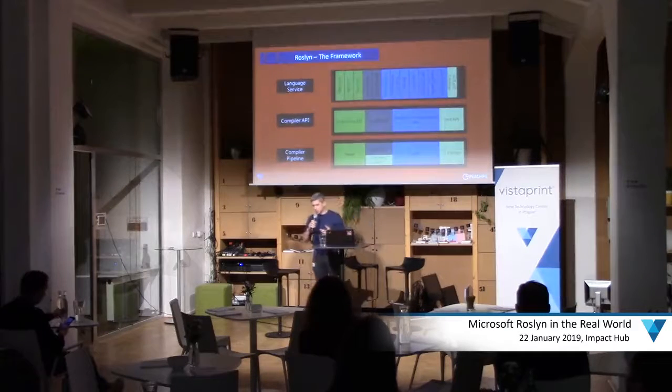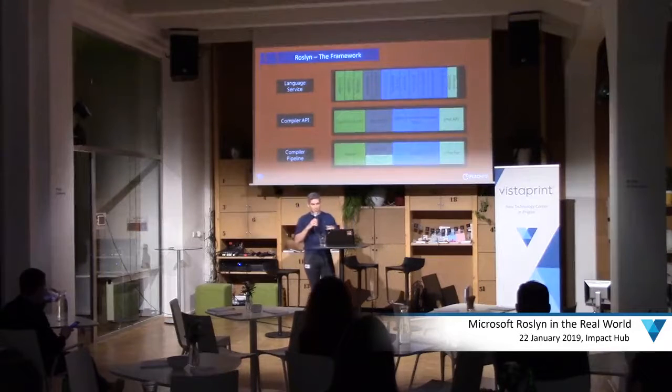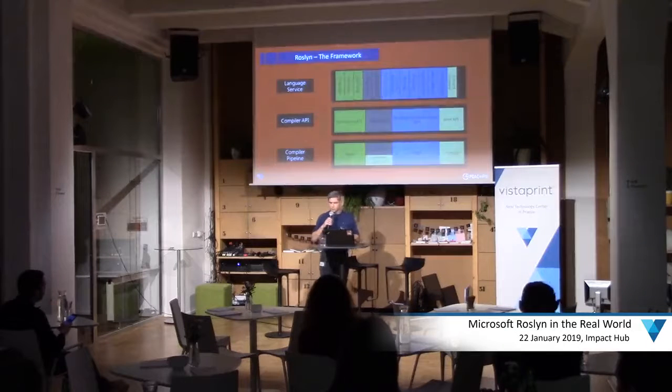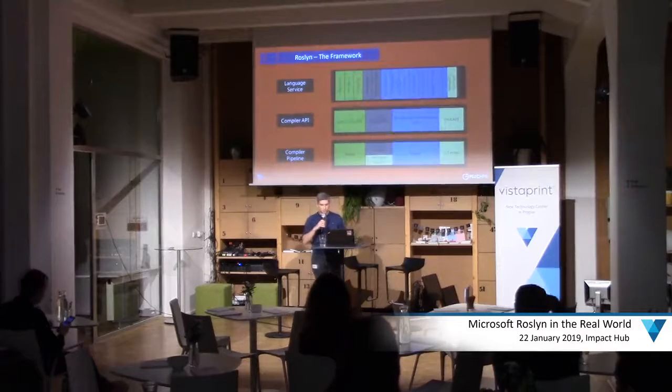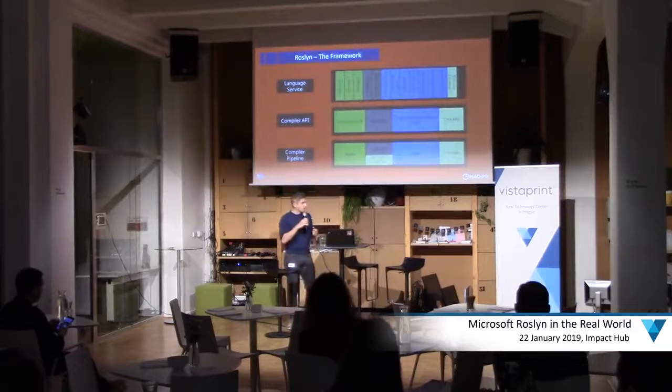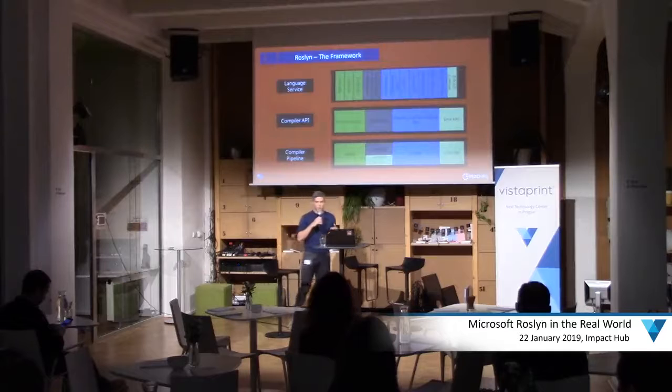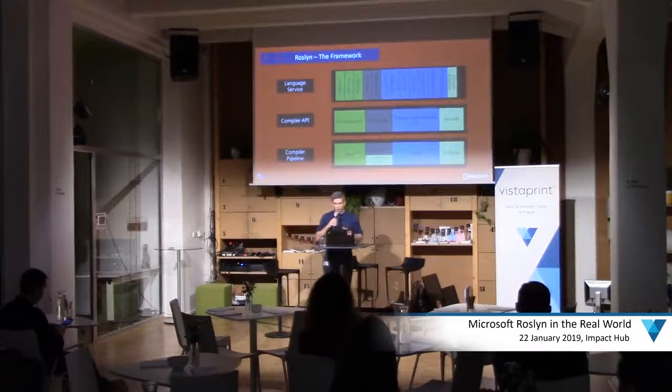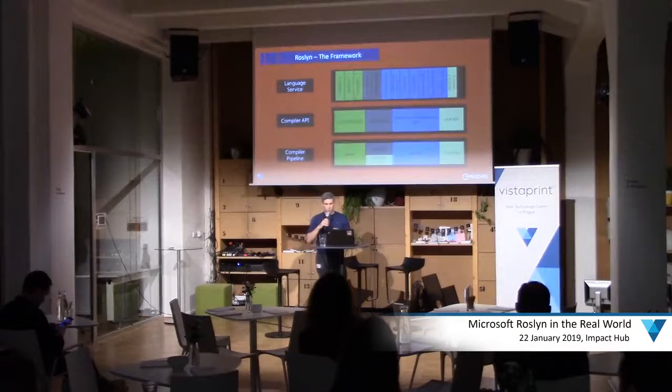A lot of features you just use and don't know about, like running your code and changing it during debugging. It's called Edit and Continue. So those are all the little features that are possible thanks to the Roslyn platform, and that's what you can see when you develop code.